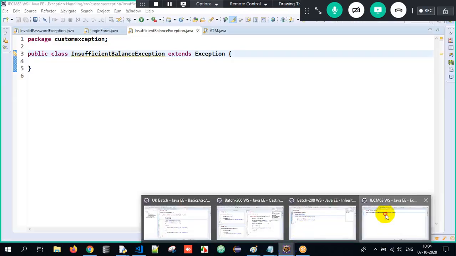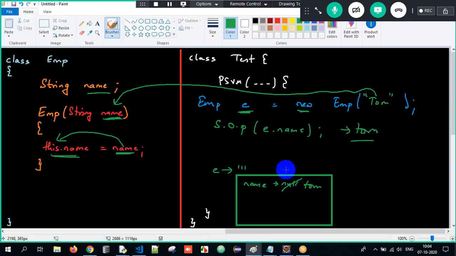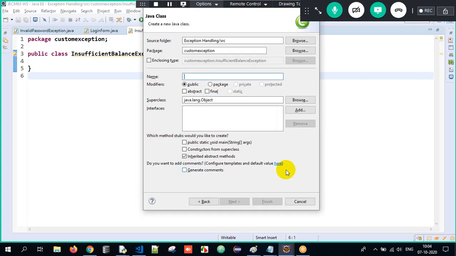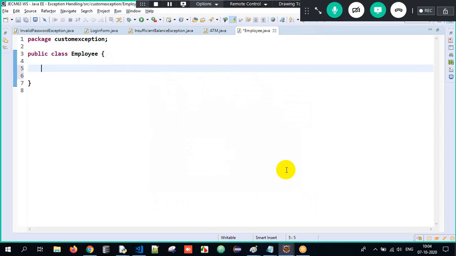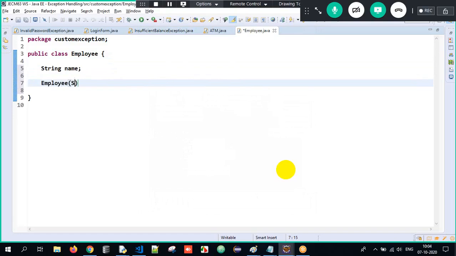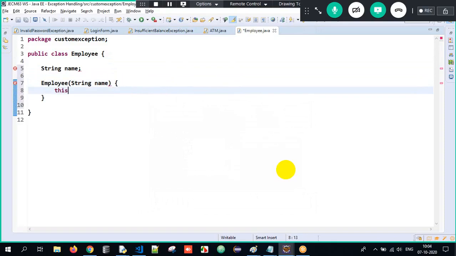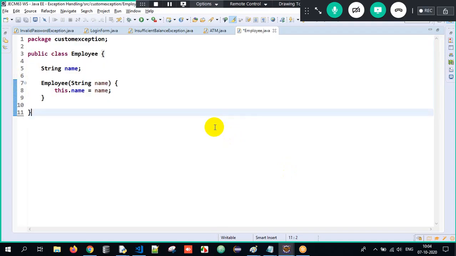If I go back to my program, see, I create a class and an object of Employee. We have a class called Employee, and it has a variable called String name. I will initialize it with the help of a constructor: this.name equals name.